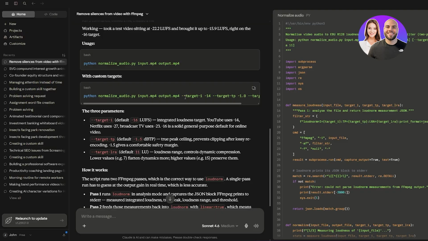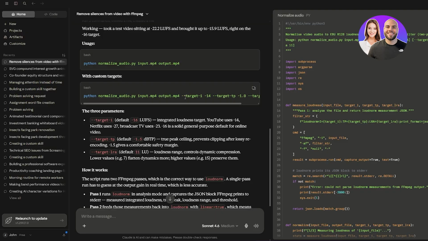Now with this pipeline, processing a new video is going to go from 1 hour of manual editing work to 1 command and 20 minutes of automated processing. Now FFmpeg combined with Claude Code is going to generate Python scripts that create a personal video editing automation system that is going to handle the repetitive technical work of production.